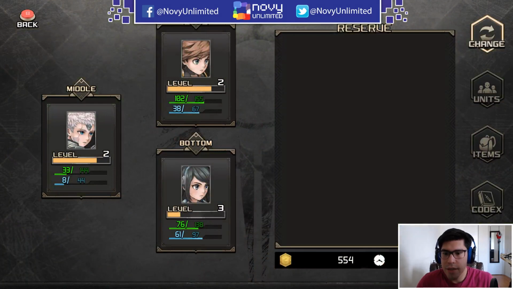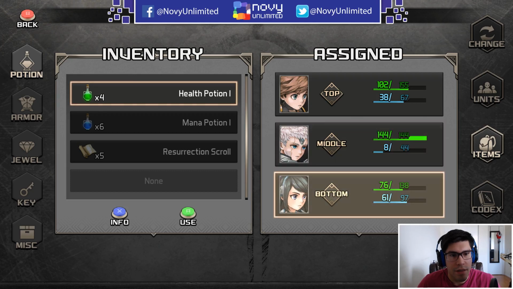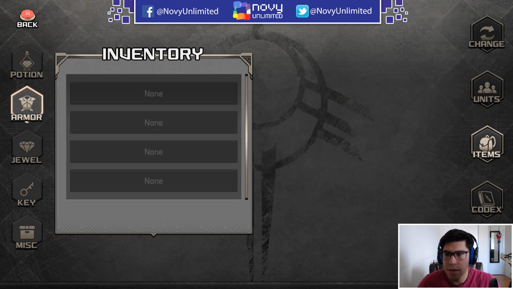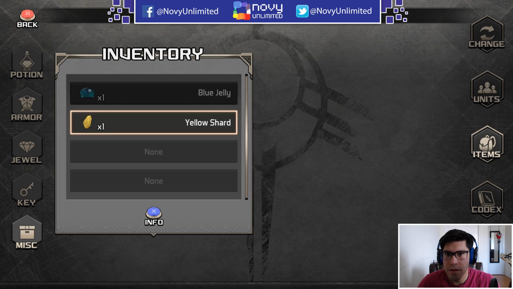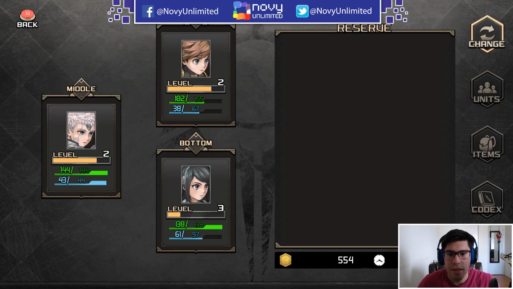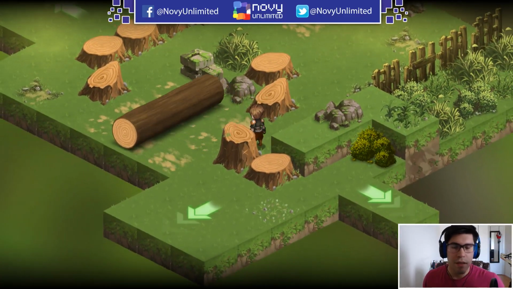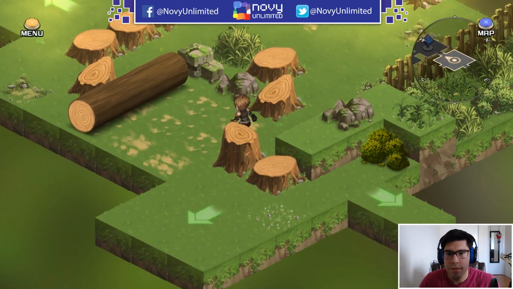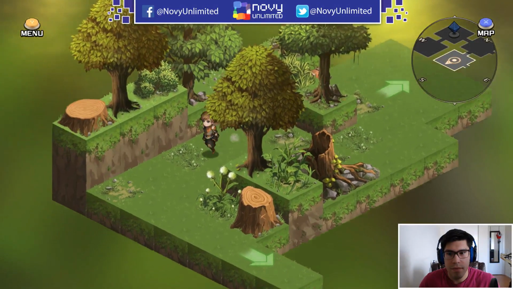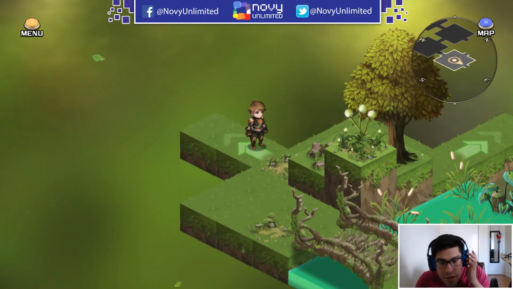Alright, let's go to our party. Give me potion. Ooh, crafting. Nice. No one has any armor yet. Have I been to this area? Yes, I have been to this area before.